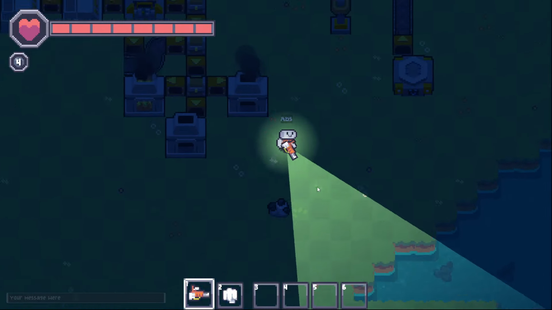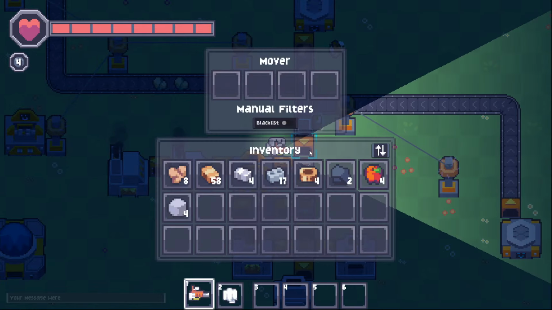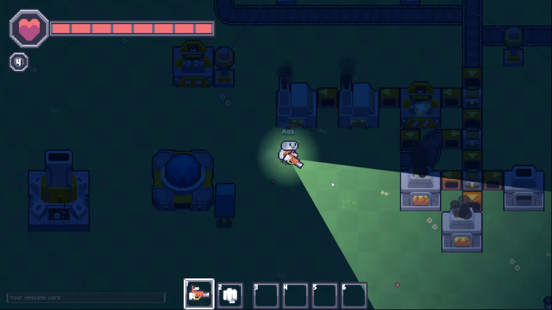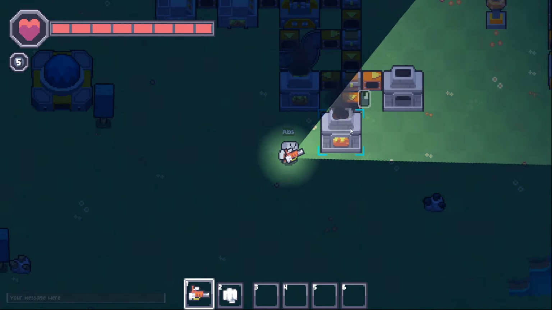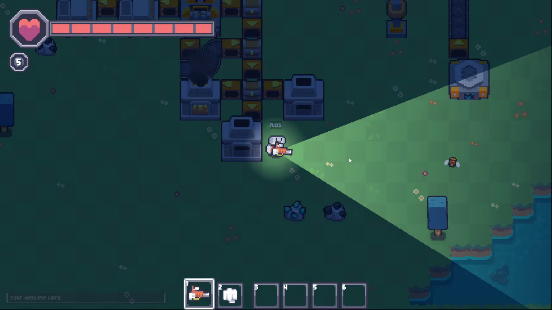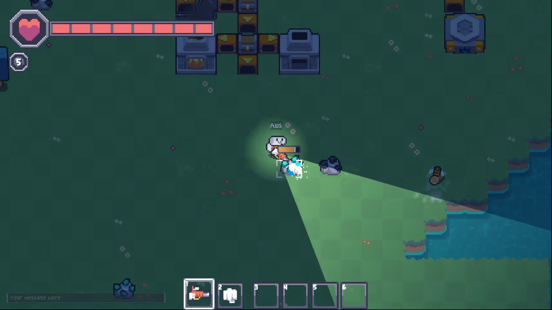I like how things just spawn out of the ground and rise up. I really think that's just hilarious. There's the bricks we need. Perfect. Some iron. This down.